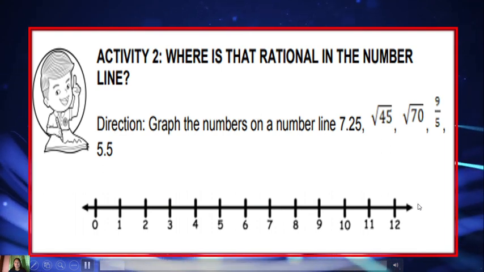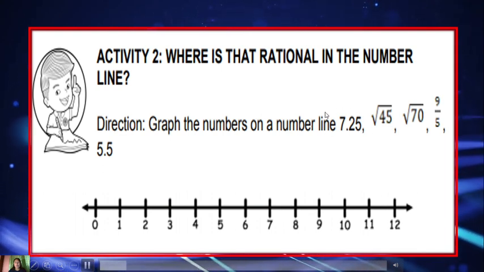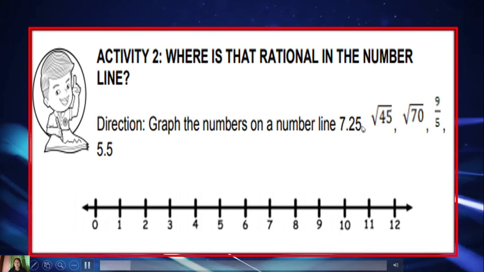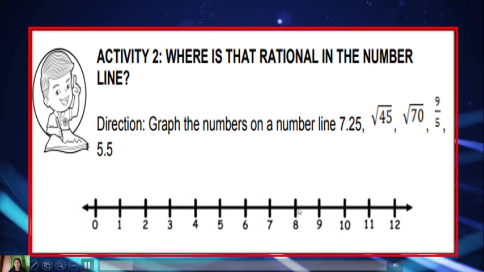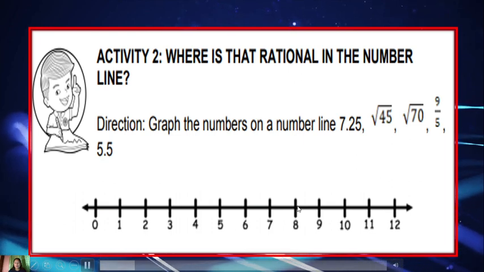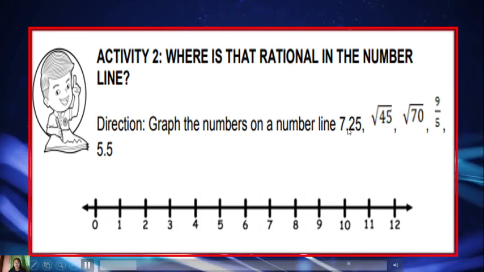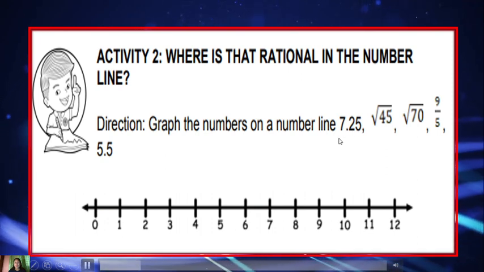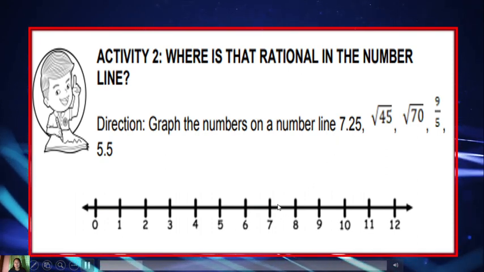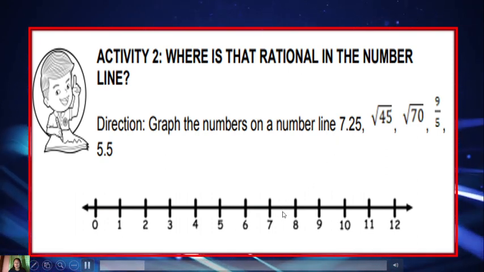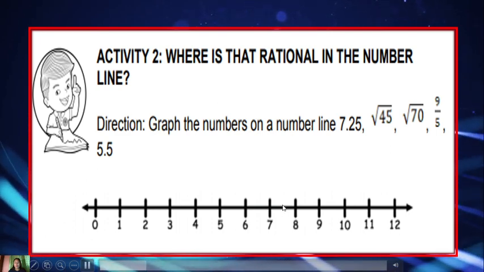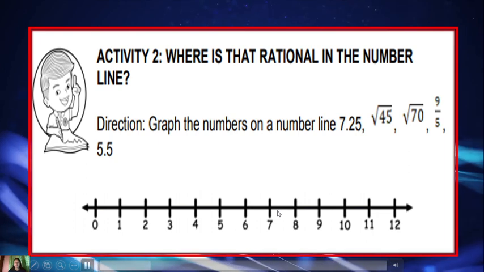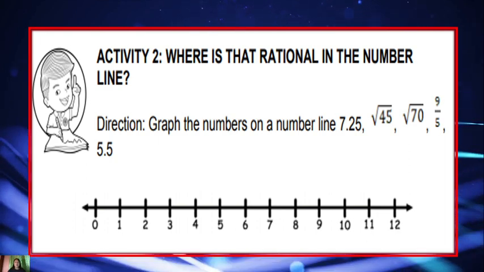Where would the 7.25 be? You all know that this is a decimal number and it is in between 7 and 8. Now the 0.25, what part of a fraction is 0.25? This is 1/4, right? So, find the 1/4 here. That is 1 whole, right? So take the 1/4 and that is 7.25. Something like this.